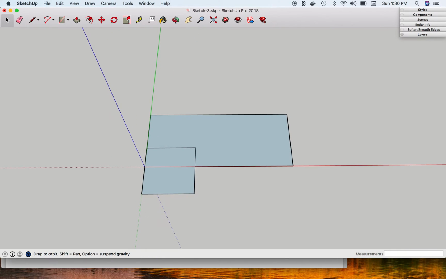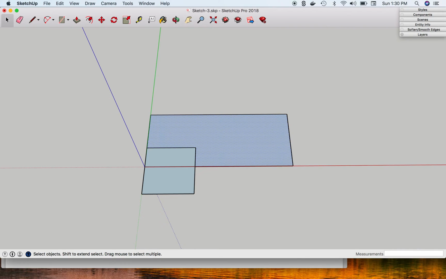So then from here, I'll start building out my living space with all my wall framing in it from that base layer.